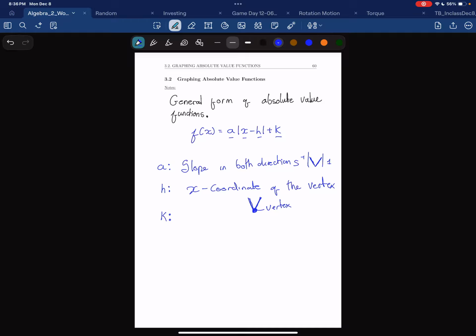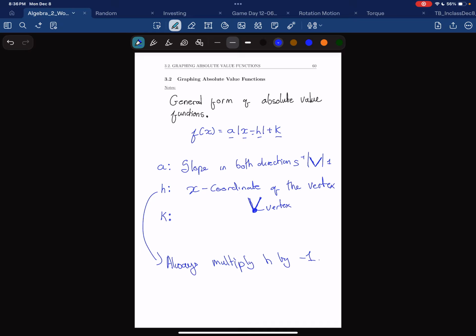And with H, a note is to always multiply H by negative 1. Always, all right? Because you see, here we're asking about minus 8. The general form here has a negative sign. So we always have to multiply by negative 1. And K is a positive sign, so we don't have to multiply by anything. It will take on whatever number is plugged in for K.